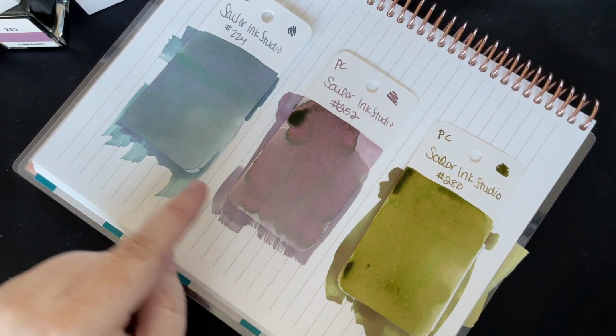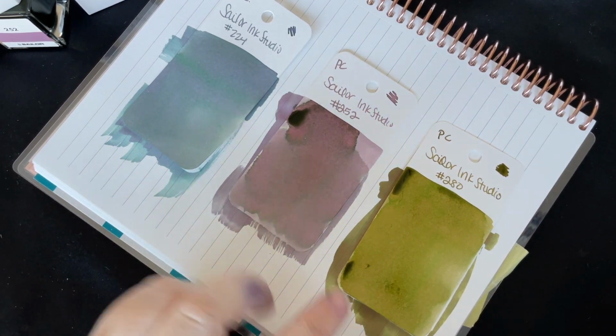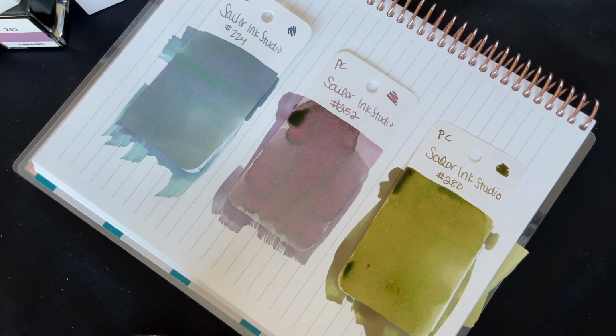But then that's what they look like on coloring cards. Obviously these two are still kind of drying. But that's so fun. I wonder what they look like in pens.